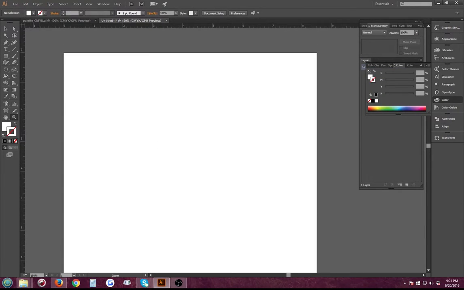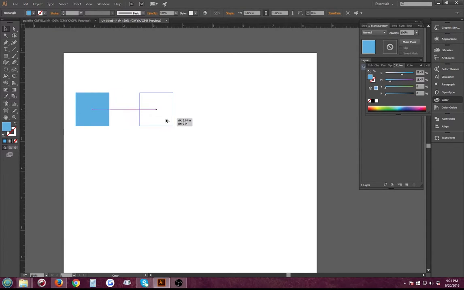and you don't want to have any stroke on your square. Not that it'll cause an issue, but it'll streamline your process quite a bit. Now I make a square, and if I hold down Shift, it'll even it out for me, so it's completely the same size, and I'm just going to choose a random blue. Then I'm going to hold down my Alt key, click, and drag my little guy over here.